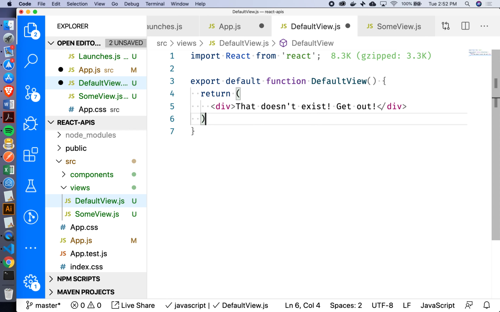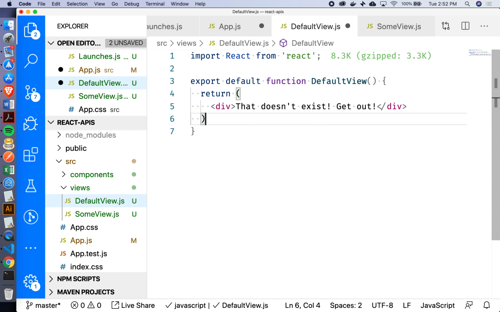Cool. That's our catch-all route. Just to recap, I rendered that component and then specified a prop of default. That's telling Reach Router to go ahead and render this component if no other routes match.